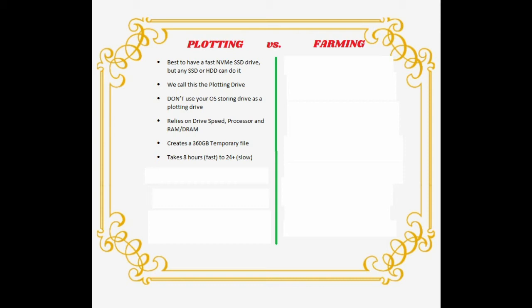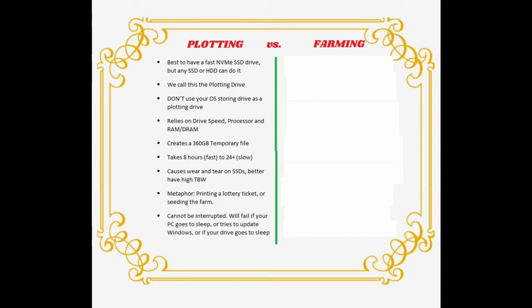What else about plotting? Oh, if you are using an SSD, which we recommend, it will cause wear and tear. You'd better have an SSD with a high TBW. What is TBW? We'll talk about that a little bit later. Let's stick to the plotting part now. I've got a metaphor for plotting. It's like printing a lottery ticket. Imagine your computer, while spending 8 to 12 to 24 hours creating a 360 gigabyte file, is printing a big encrypted lottery ticket. I guess plotting means something like seeding the farm in the farming metaphor. Printing a lottery ticket is a good way to think about it.